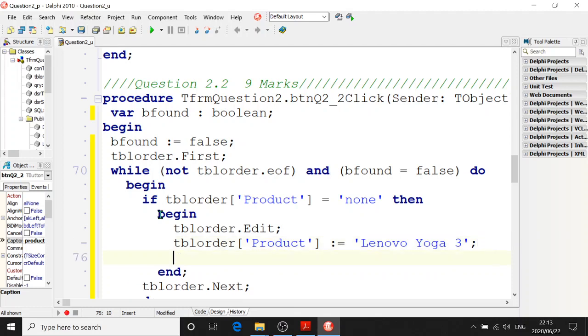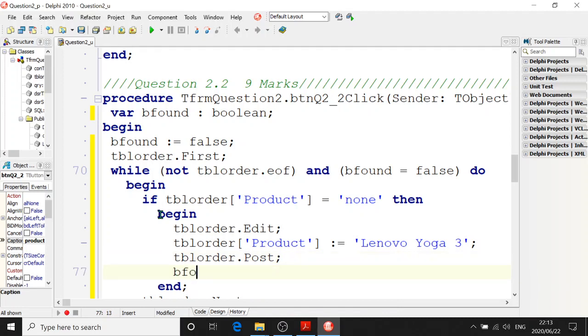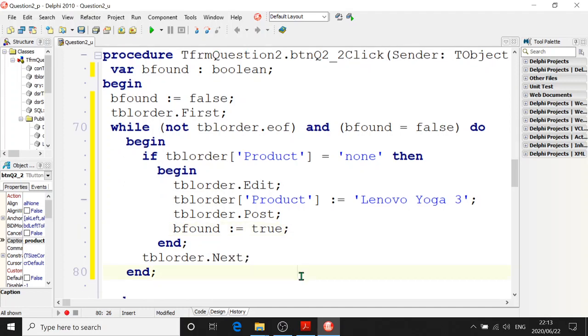And then you have to say TBL order dot post. You also have to say be found equals true. There we go. That's the code. Remember about the be found false and setting it to true, and we know that the loop will stop as soon as they find it, edit and post it.